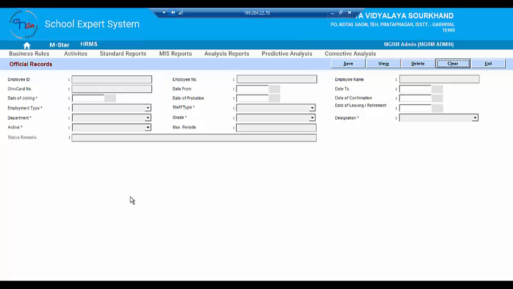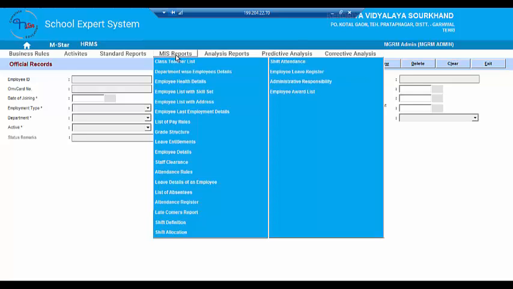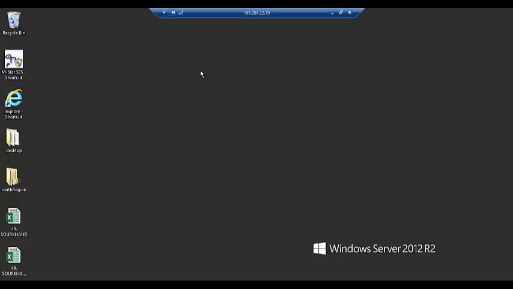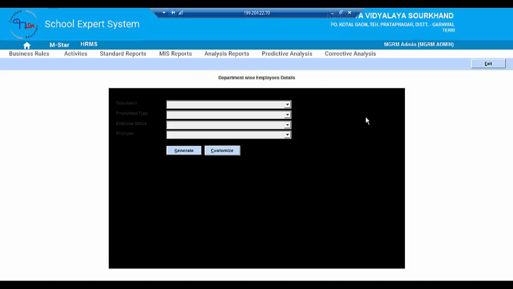Now we can also see the list of our employees that we have ported through a report. Let us check one of the reports available. For that, we will click on the MIS Reports link and we select a report called Department-Wise Employee Details. When we click on the report name, a new screen opens and this screen is showing us some drop-down buttons as input parameters to open the report.